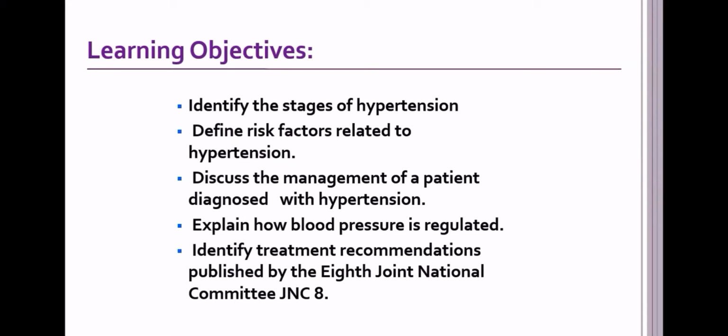Okay, to start, we're going to cover our learning objectives. At the end of this PowerPoint, these are objectives that you should be able to answer: identifying the stages of hypertension, defining risk factors related to hypertension, discussing the management of a patient diagnosed with hypertension, explaining how blood pressure is regulated, and lastly, identifying treatment recommendations published by the 8th Joint National Committee, also known as JNC 8.